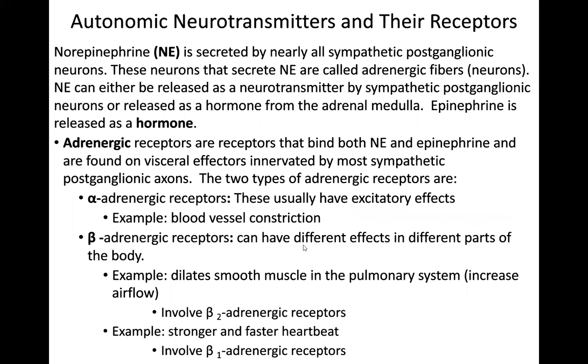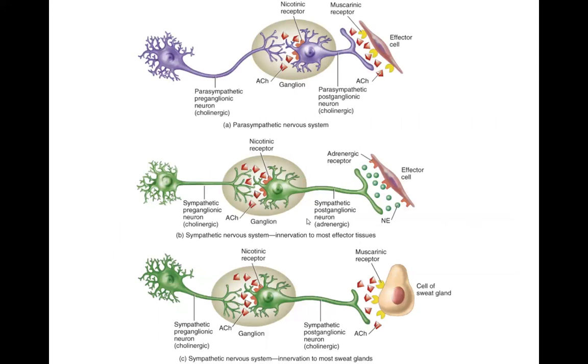Okay, I'm going to jump ahead a couple slides, and we can see those different receptors shown here with three very similar illustrations to what we saw the other day. At the top, we've got the parasympathetic nervous system, and then at the bottom, we've got the sympathetic nervous system and the sympathetic nervous system specifically for sweat glands. Looking here, we see once again acetylcholine released by the first neuron, no matter if it's sympathetic or parasympathetic. If it's parasympathetic, it's acetylcholine and acetylcholine.